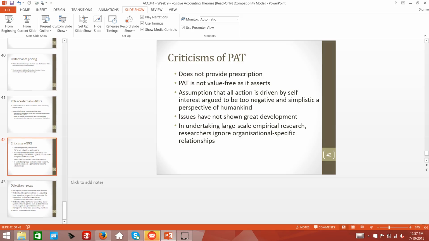So I hope that was useful and you now have a better understanding of positive accounting theory than you did before you started reading. Have a look back through the slides. There's some other cross-references there to the Deegan text. So if there's something that you don't understand or you'd like to know a little bit more about, it's useful to read up on it a little bit more.